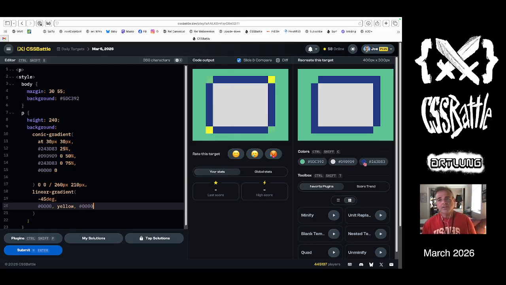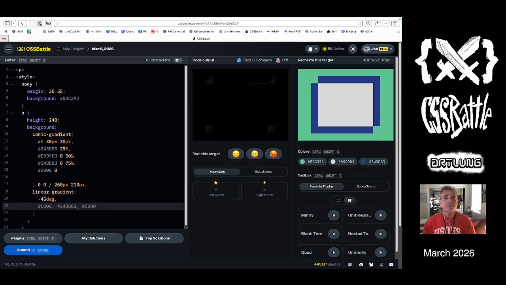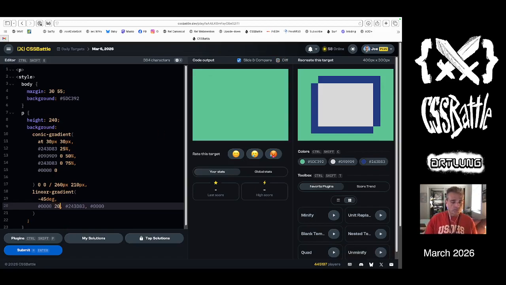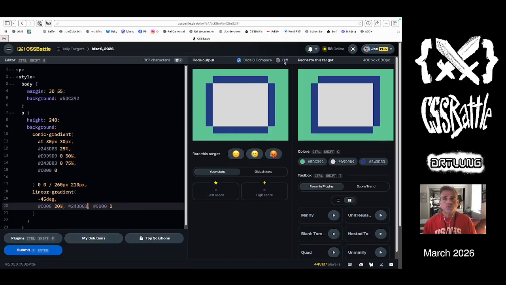I mean, I sorted it out. I was thinking about the repeat and thinking, oh, this is a really great time to think about how conic gradient worked. And I didn't do a very good job. I'll do some percentages here to force that to be correct and true. Oh, and does that just work? It's possible that it just works. If I submit this, I bet it's not going to be 100%, but it might work.